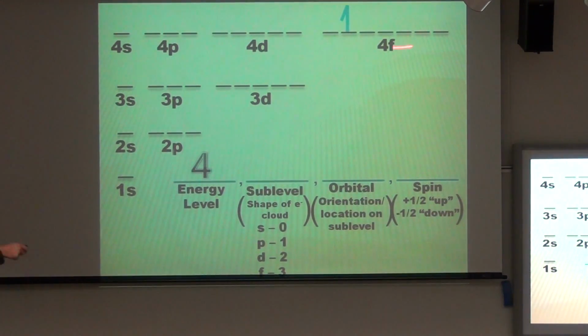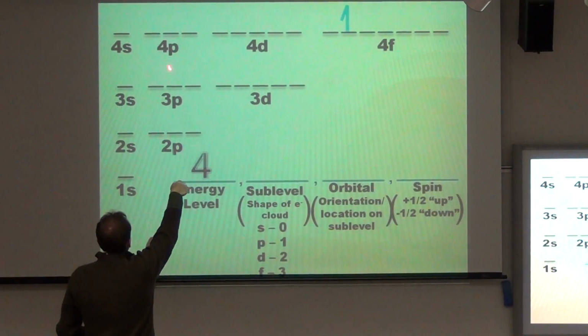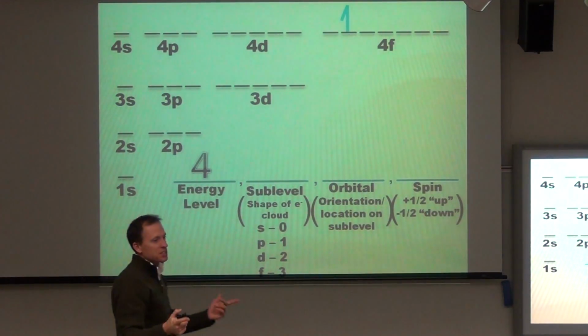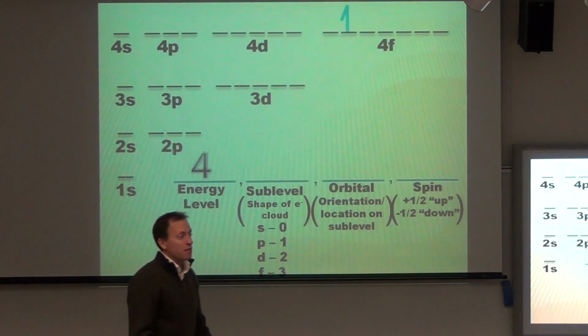Okay, now I wish I could do this. Imagine all this is gone. So now what did we do with our panda? We said which building it was, right? Well, we can say which sub-level it's on. Is it the S? Is it the P? Is it the D? Is it the F? Here's the issue. It's called quantum numbers, not quantum letters. So I can't say F.